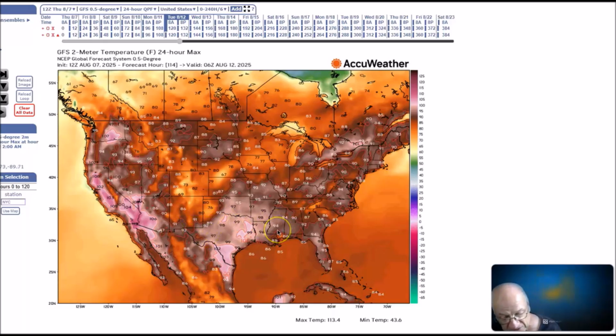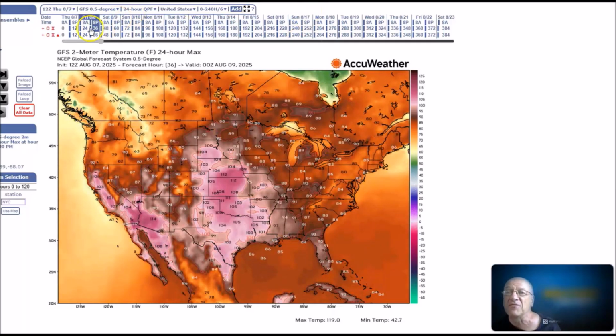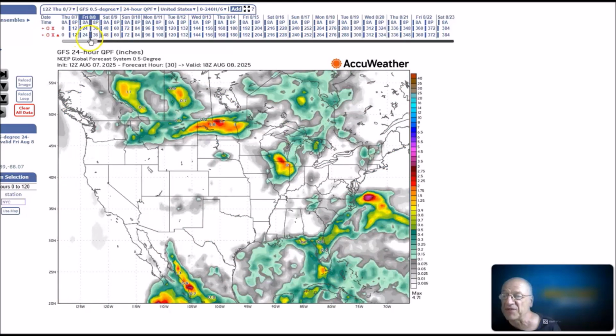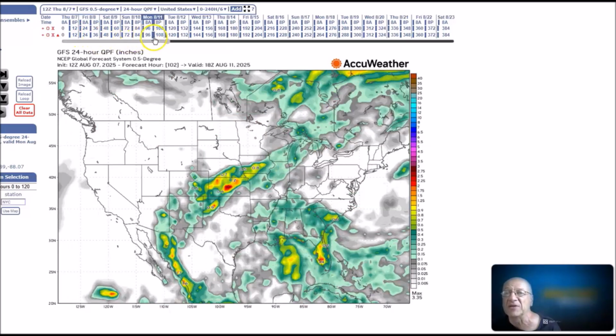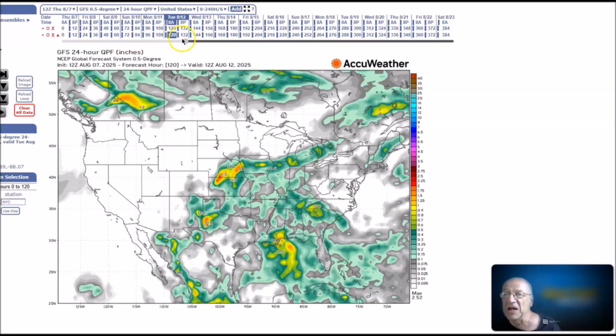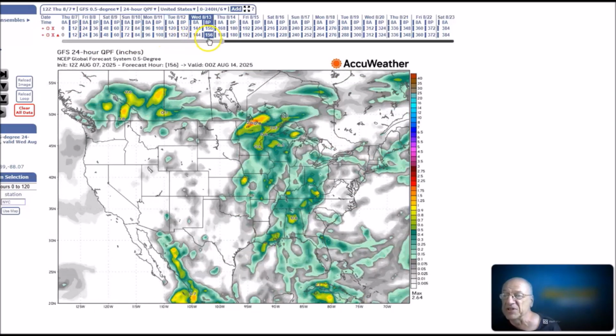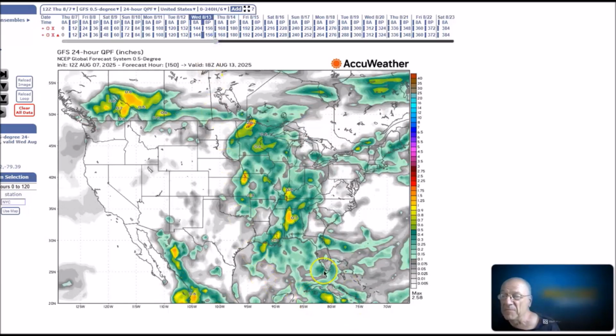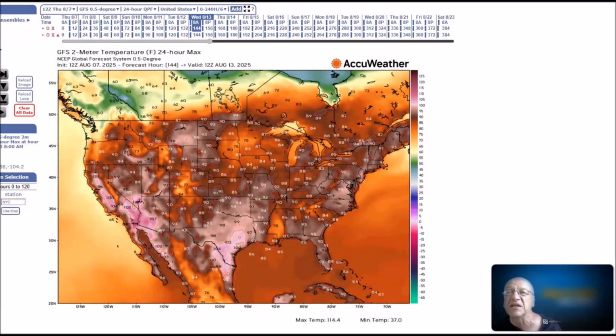All right. So another area we're watching is the rainfall forecast. And this is what we're forecasting across the southeast. You look at rainfall amounts, they look to be mostly under an inch. But still, this is an area that doesn't need any more rain, even though it's lighter amounts than what they've been getting. Okay, we're going to look at the period for August 15th to the 19th.